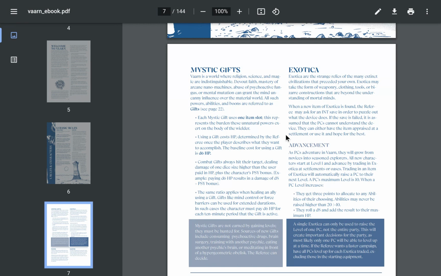Then we also have Exotica. Exotica are devices that your characters can find, and they also do cool things. They're technology, they're mystical, anything in between. They give flavor in this far future post-apocalyptic setting. It could be tech that we cannot fathom, but these characters have it.